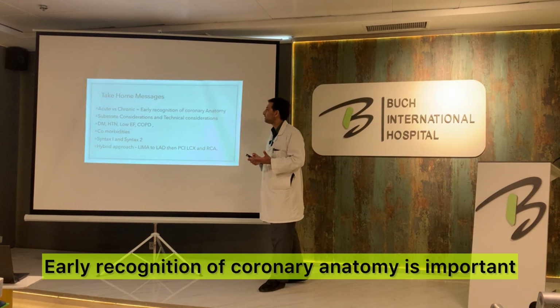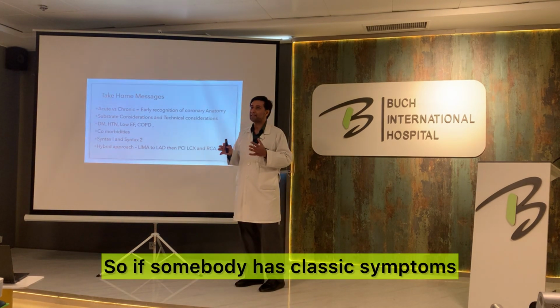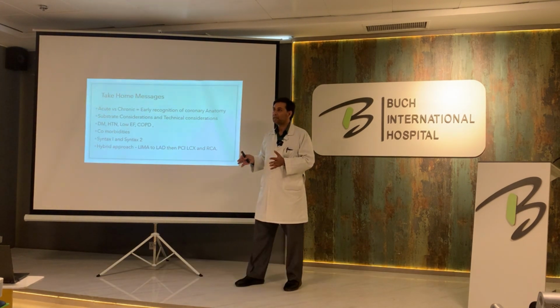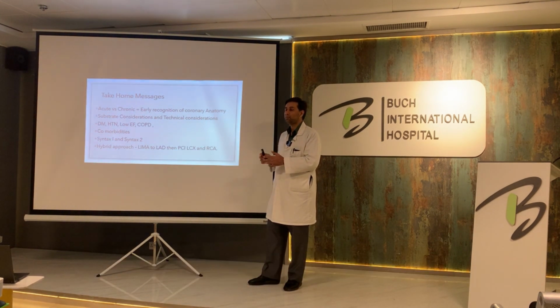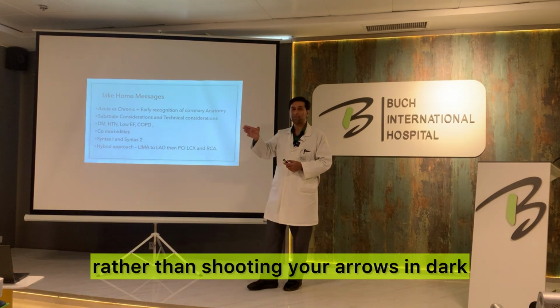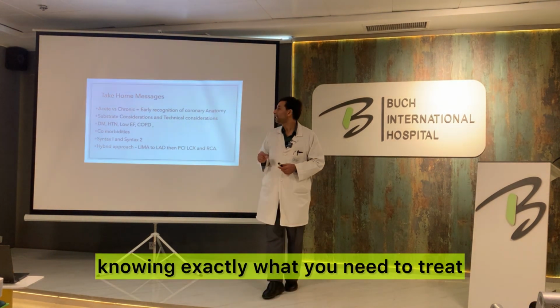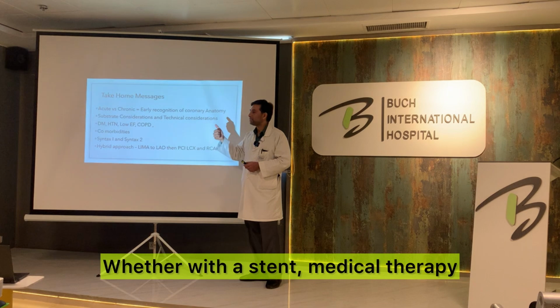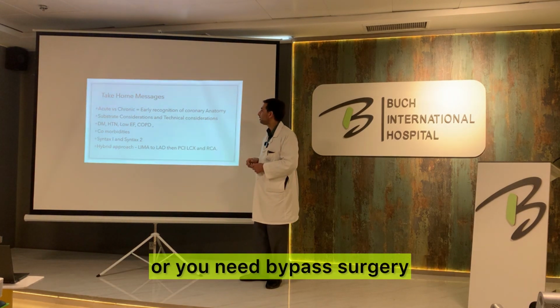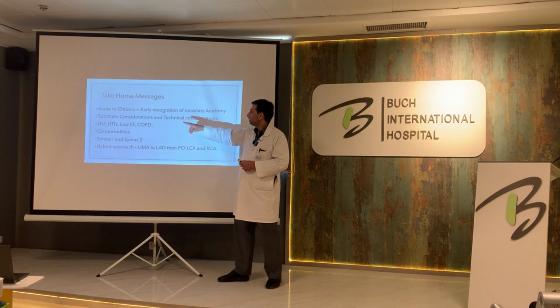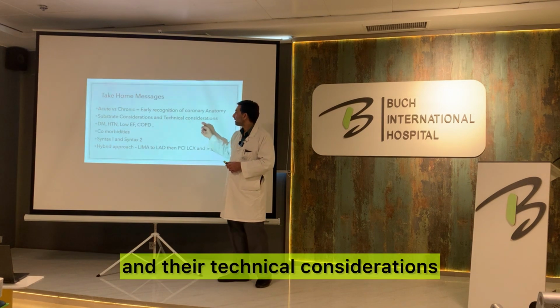So take-home messages. Early recognition of coronary anatomy is important. So if somebody has classic symptoms, get them evaluated. Doing an angiography will tell you, rather than shooting your arrows in the dark, knowing exactly what you need to treat, whether with a stent, medical therapy, or you need bypass surgery.